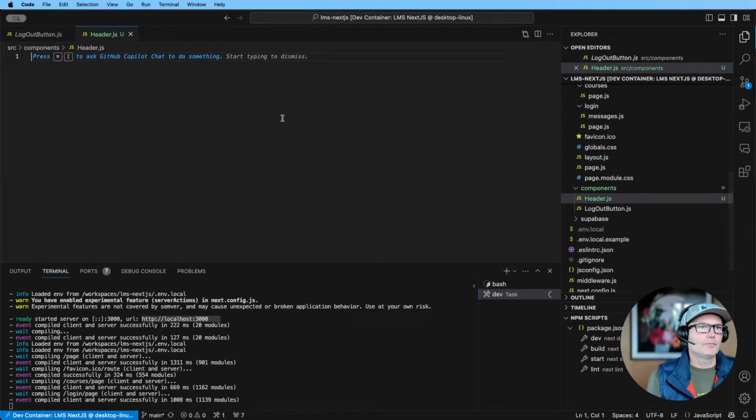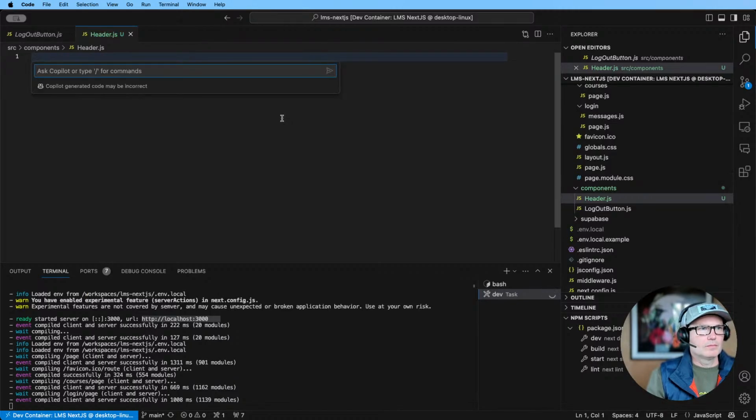Okay. Next.js React component. The header HTML tag.